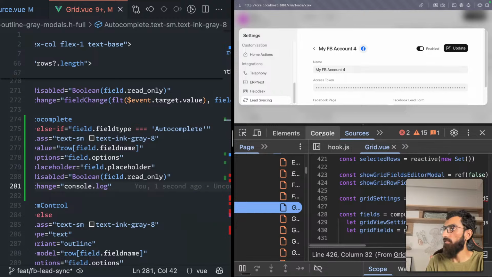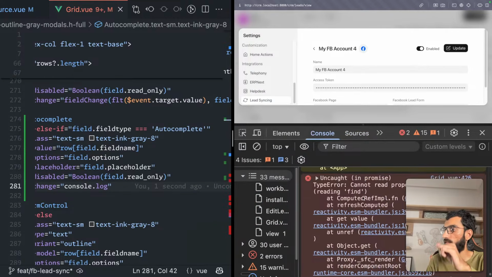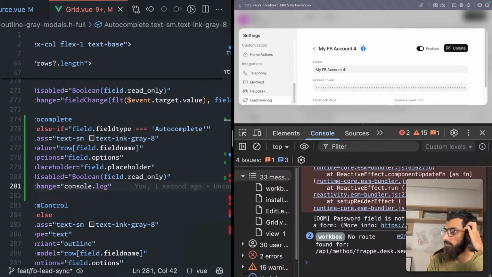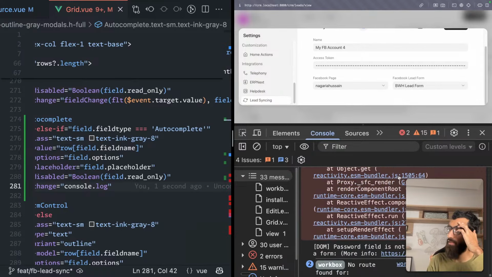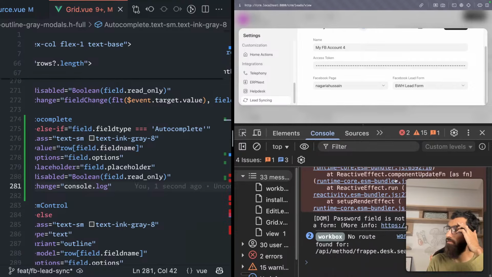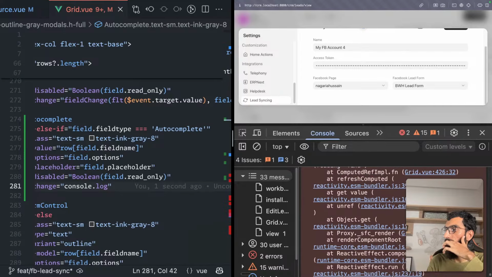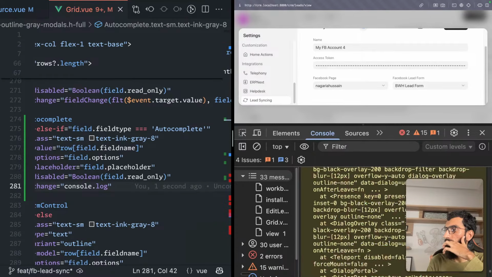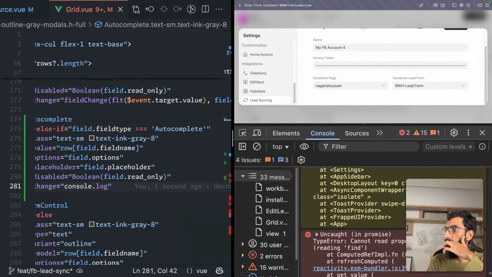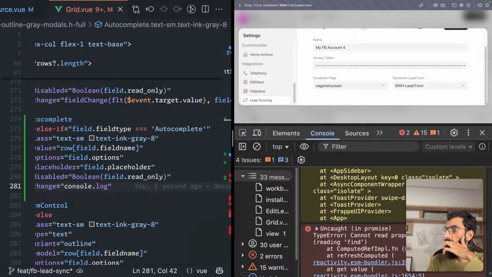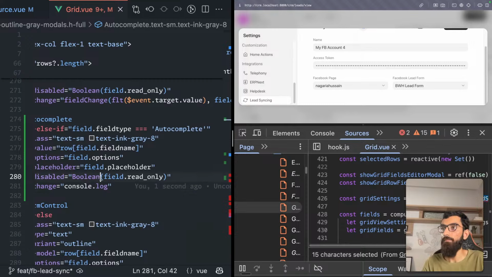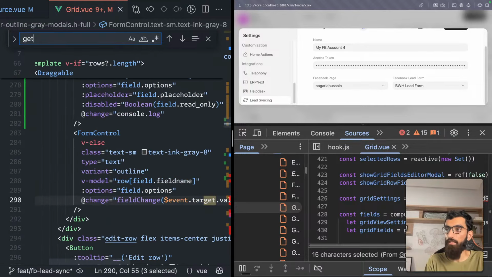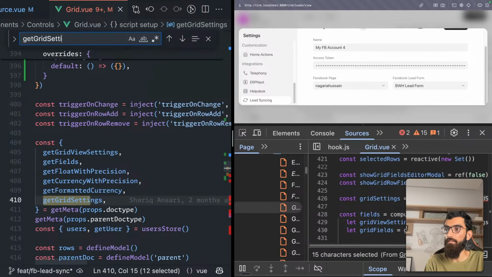It's related to something we did. Oh, okay, grid is broken. Get grid settings. Where is the grid settings?